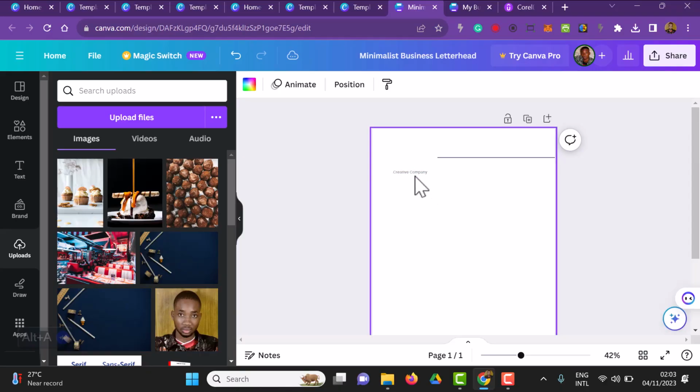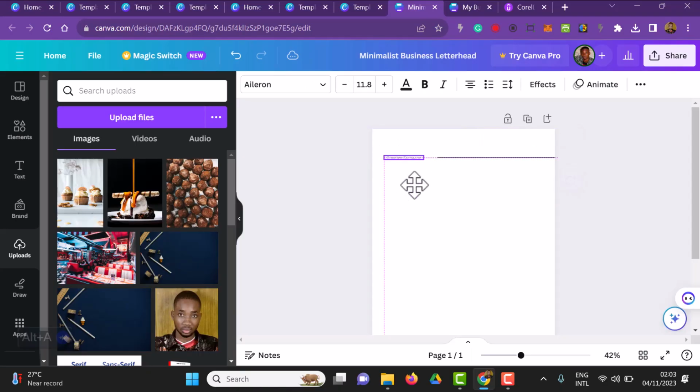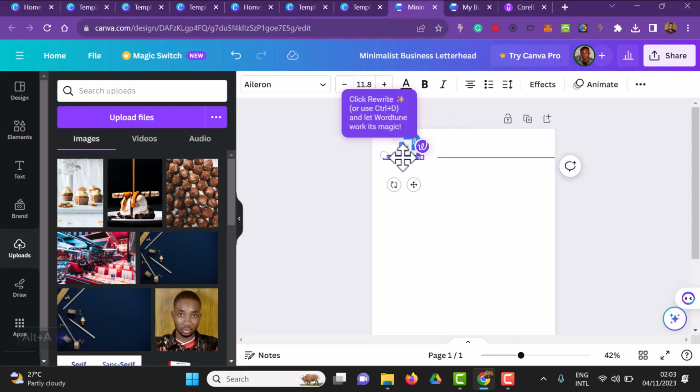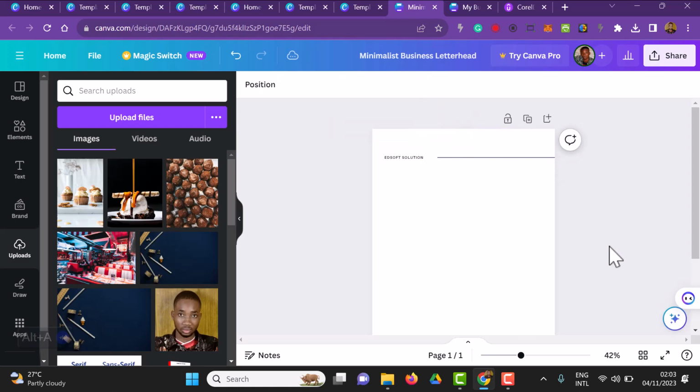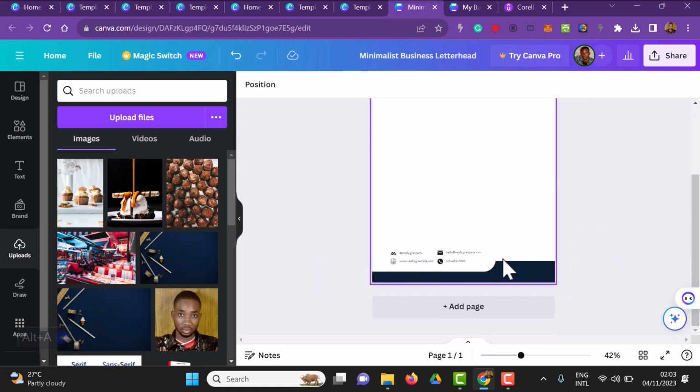So we can say something like this. We can just put Soft Solution somewhere here. You can say add Soft Solution. So you'll be able to create a letter-headed paper. So we can just bold it. We have something as simple as this. Then you can use this to create a letter-headed paper. We are going to download it right there.